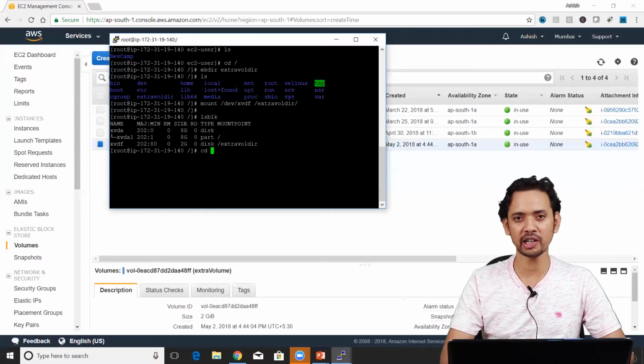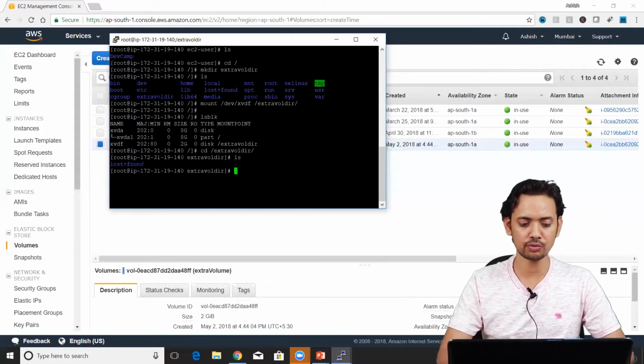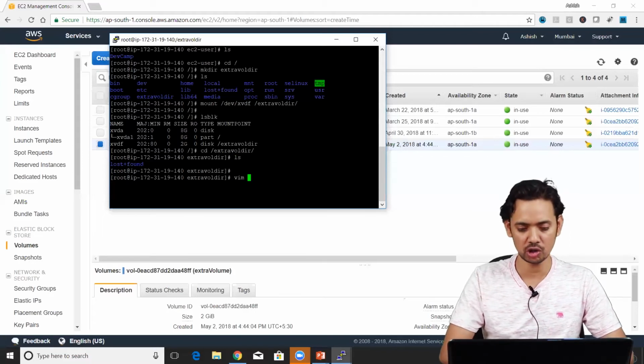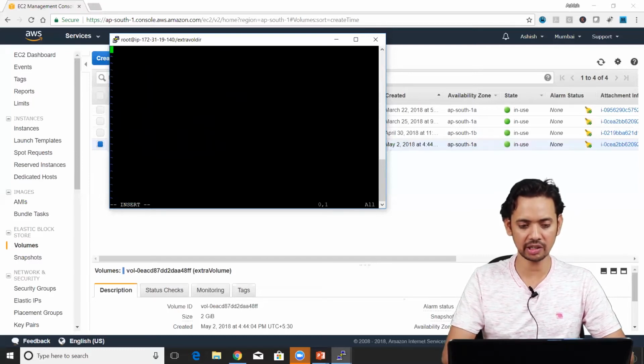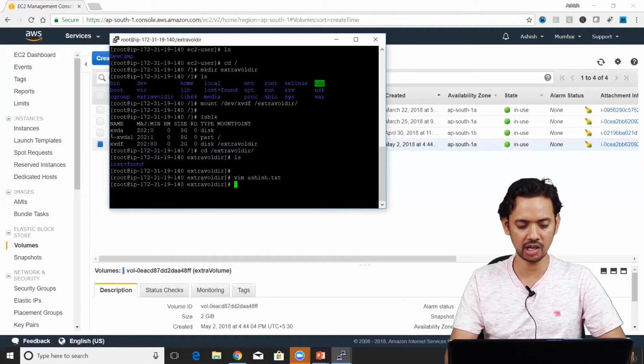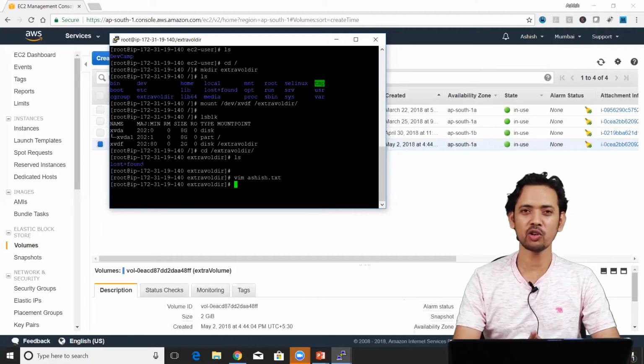Now if you want to put any data into this extra storage volume, whatever you write inside the directory will go on that extra EBS volume. So let's go here. The lost+found is basically a default directory that gets created. Other than that, it would be blank. So here, suppose I write rcs.txt and put some content here so that we can track it. So this is a file created on the extra EBS volume. That's the content of my rcs.txt. I'll just save it, and that's it. Now you can use this volume for whatever activity you need.